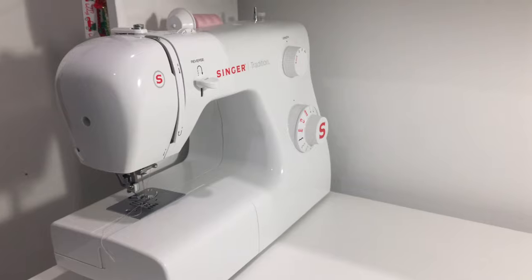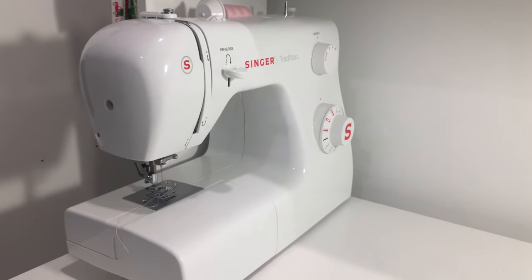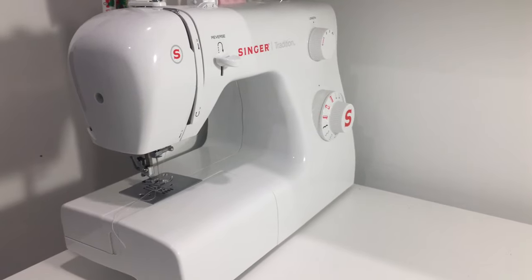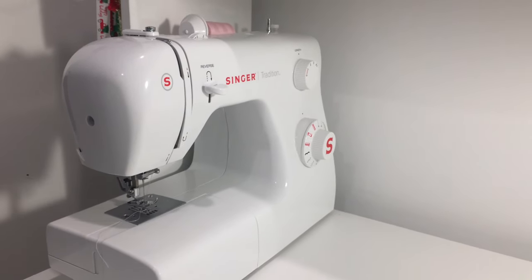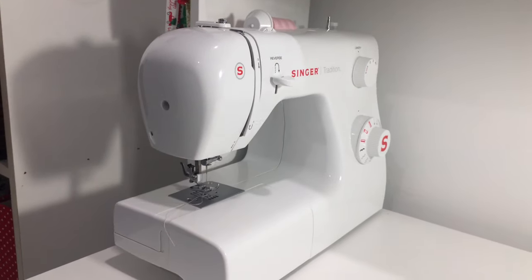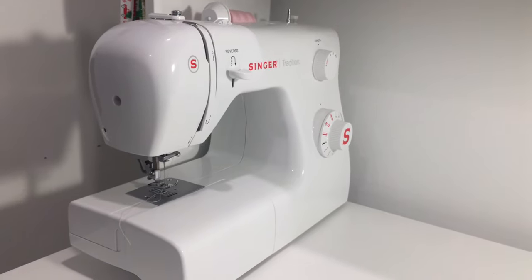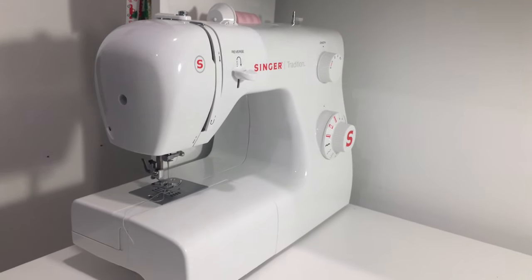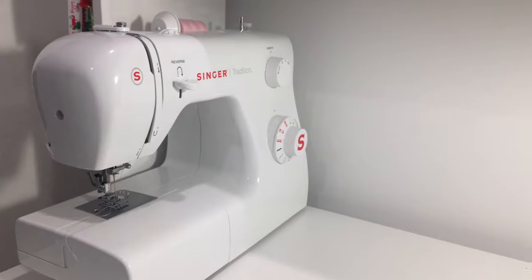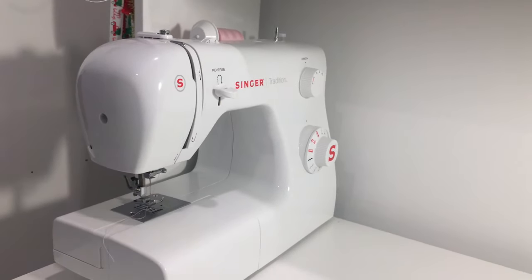If we pan over, my sewing machine is permanently on my desk. I use this constantly. It's probably my favorite tool that I've ever bought. Yes, it was an investment. It was about $200, but I use it all the time and I had been borrowing my grandmother's sewing machine before I bought it, so I'm really glad that I invested in that. So I keep it on my desk because I use it all the time. It's actually permanently plugged in, it's just turned off, so all I have to do is grab it, pull it out, and then it's there.